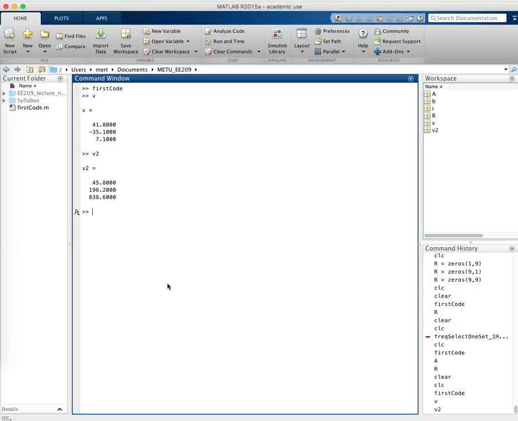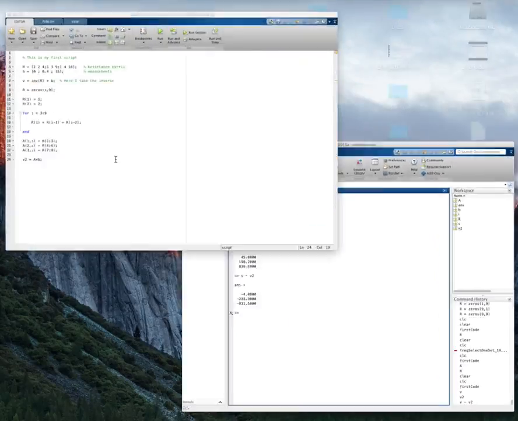Okay, so let's try to compare these two vectors. How can we do that? We can take the difference, V minus V2. Okay, so they are different. Do you have any suggestion how I can compare two vectors, if they are equal or not? There are some numerical problems, but aside from that, we can use if, but how can I compare two vectors? We can take the difference, but these are vectors, and it has 3 elements. Let's try if we can do that.